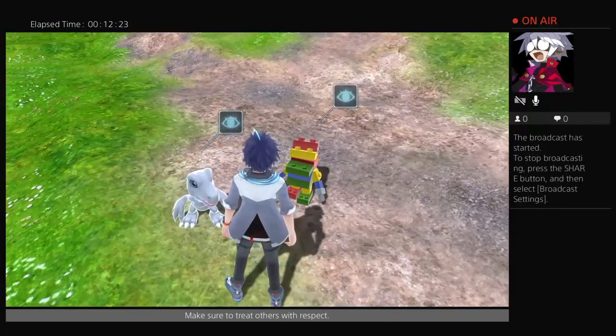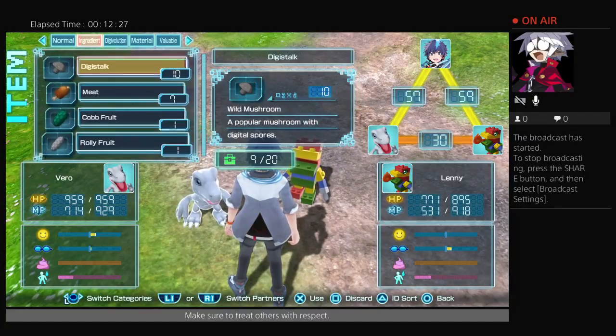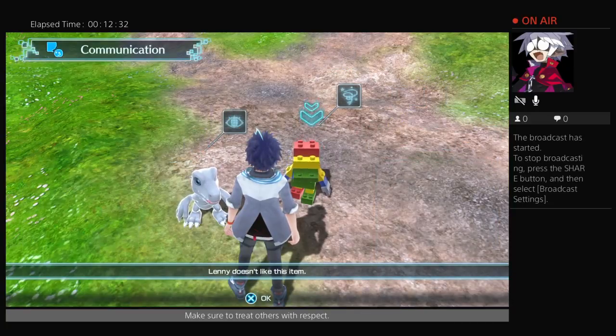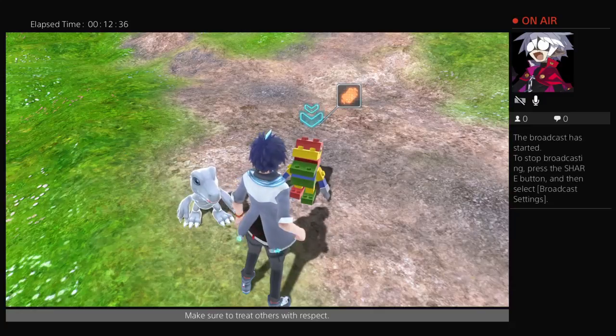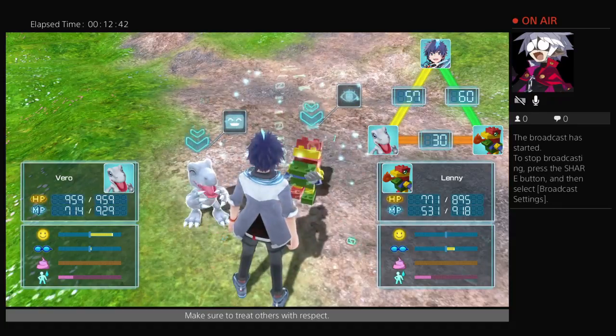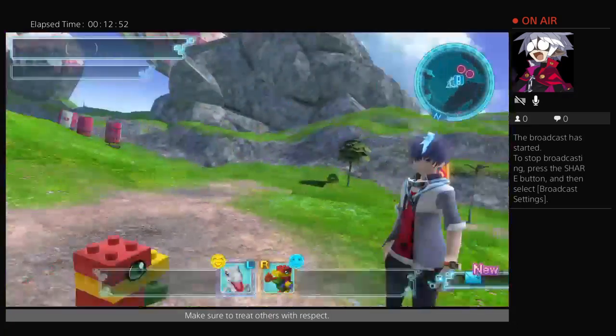Okay, now I need to feed these guys. They're hungry. Let's just give them meat and see. I'm sorry, Lenny. But you must eat this. Ready to eat? Good boy. Partner really liked this and got an extra bond and bonus. Okay, I want to check something here.